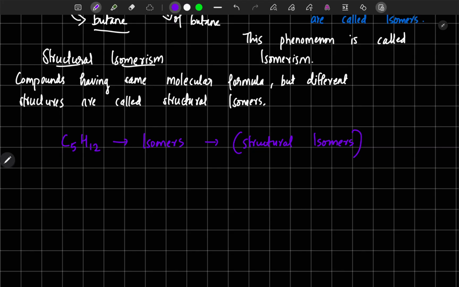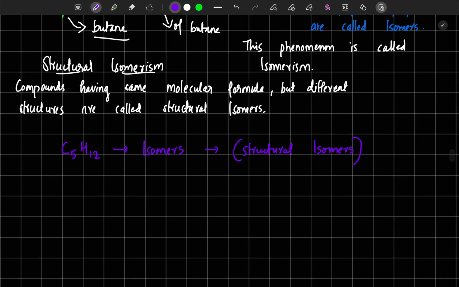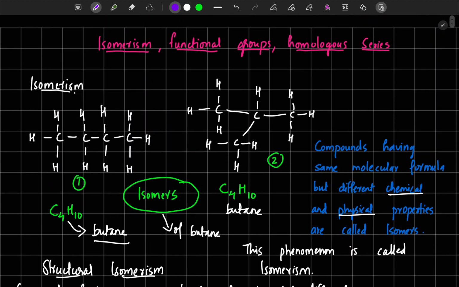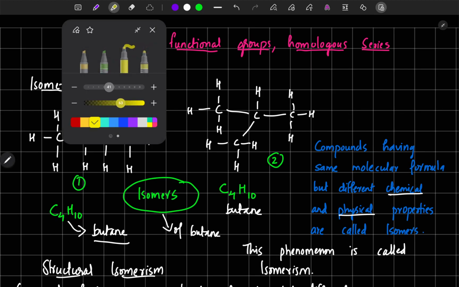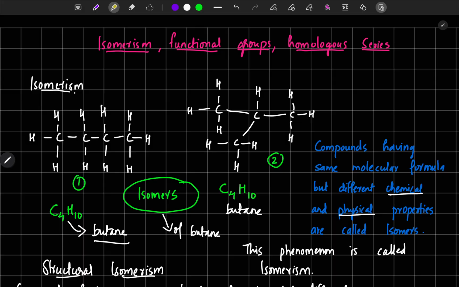You need to understand what is meant by structural isomers, or how you can draw them. Just understand it is related to the attachment of the carbon. I will just highlight it. If you look at the attachment of carbon, it is a straight chain here. But if you look here, it is a different way. So the attachment of carbon atoms really defines these structural isomers. Again I am stressing the point, for structural isomers, the way in which carbon atoms are bonded together.